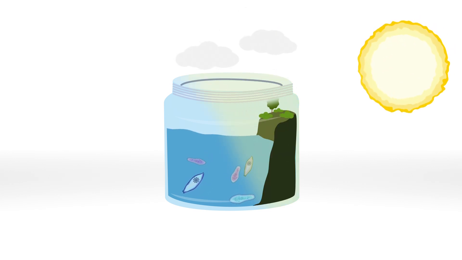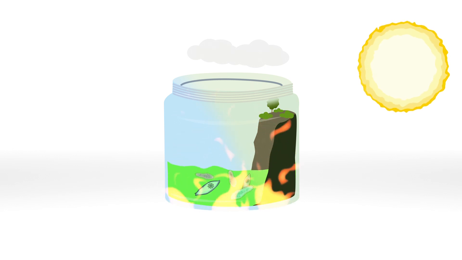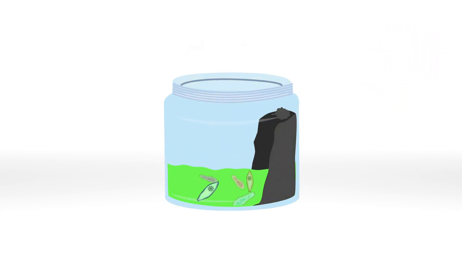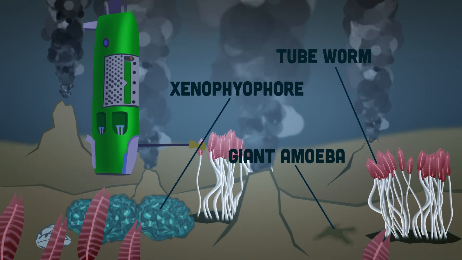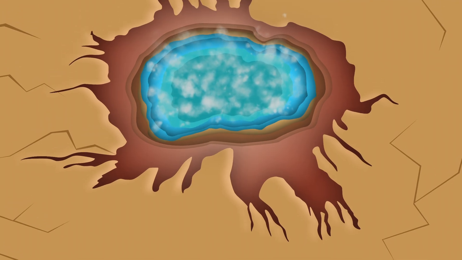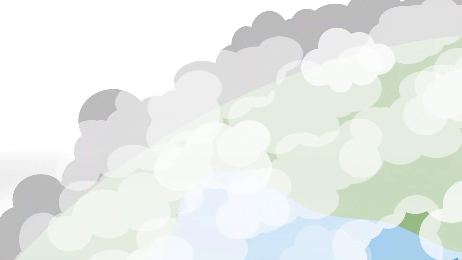But while we used to think that life could only exist in such Earth-like environments, one of the most amazing discoveries of astrobiology has been just how versatile life is. We now know that life can thrive in some of the most extreme environments that would be fatal for most known organisms. Life is found everywhere from black smoker hydrothermal vents in the dark depths of Earth's oceans, to bubbling hot acidic springs on the flanks of volcanoes, to high up in the atmosphere.